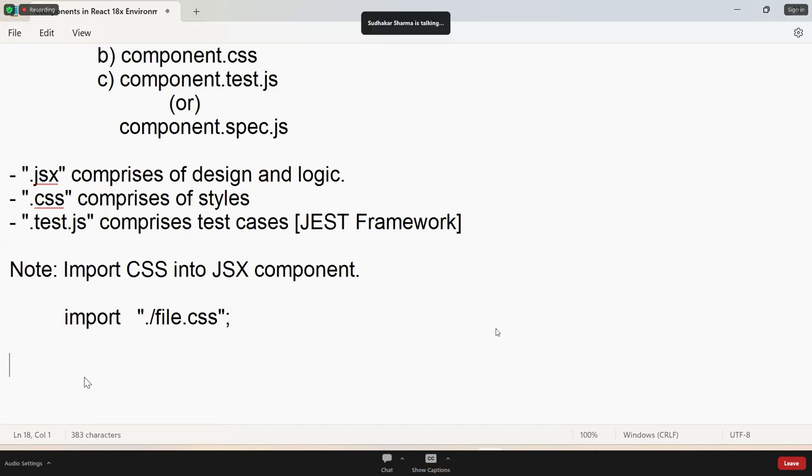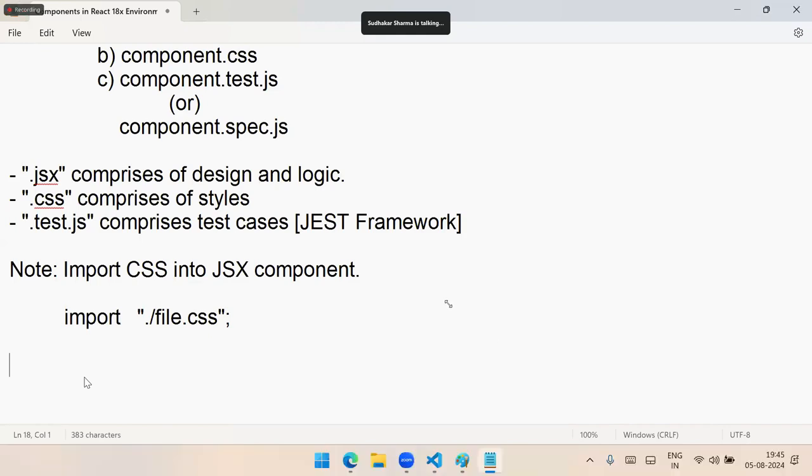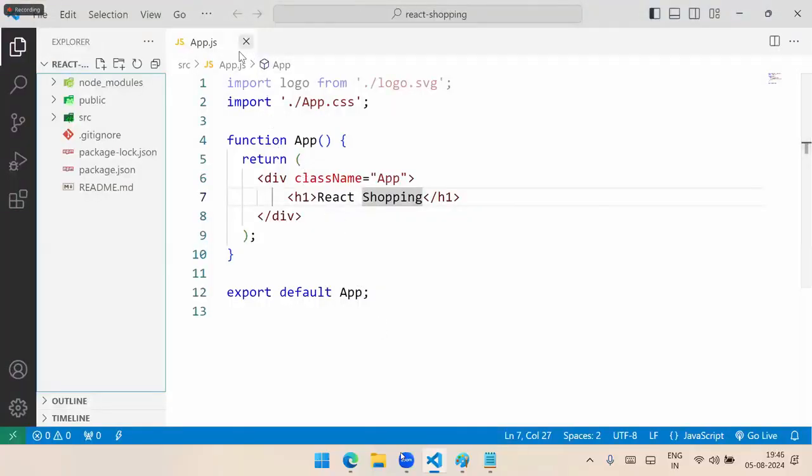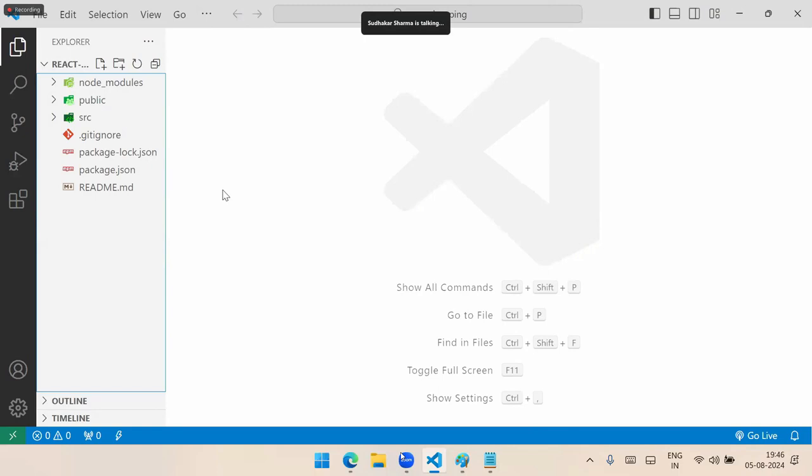So let's see how to create a component, how to design a component and how to use the component. I will go to my project. We already created a project. I showed you this entire process in our previous class.